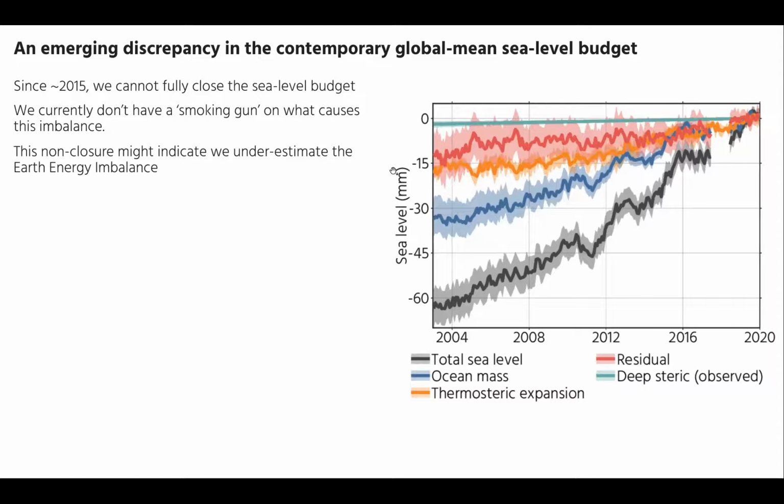Oh, and the second part of the question was, is there a greater discrepancy if you're looking at the steric components, the various types of measurement that you were discussing? Is that creating a greater discrepancy in the sea level budget? Do you mean like Argo versus XBTs or CTDs? Yeah, right. We haven't looked into that because most measurements are Argo nowadays. But that might be good.